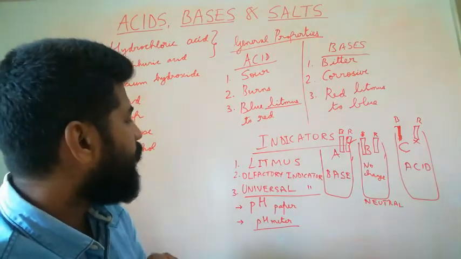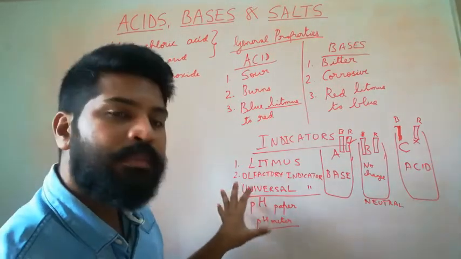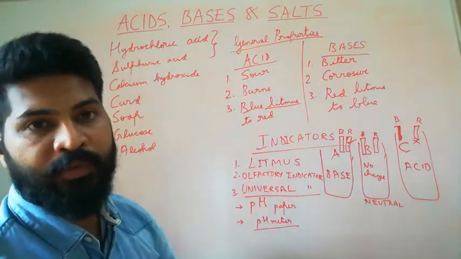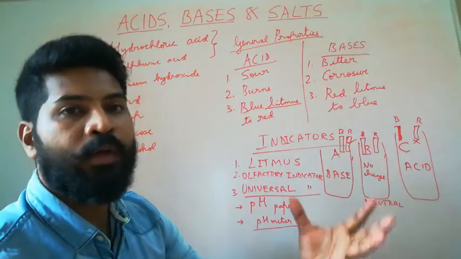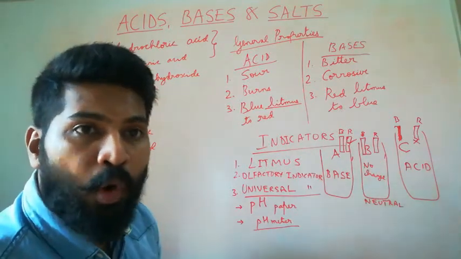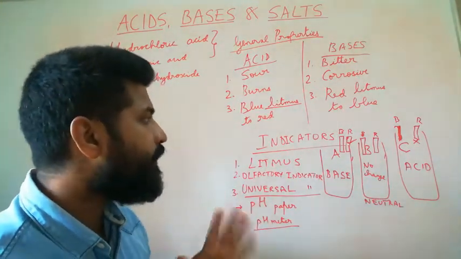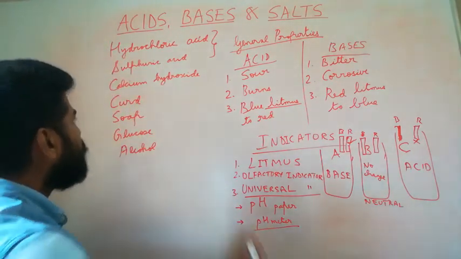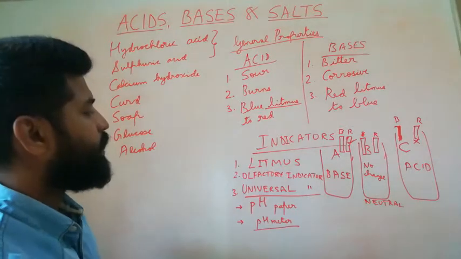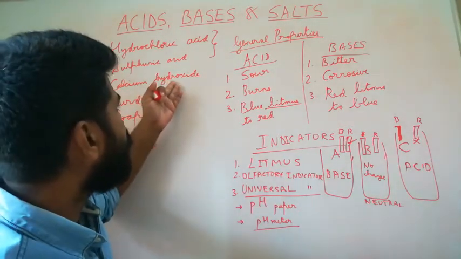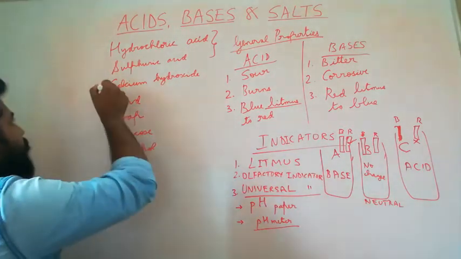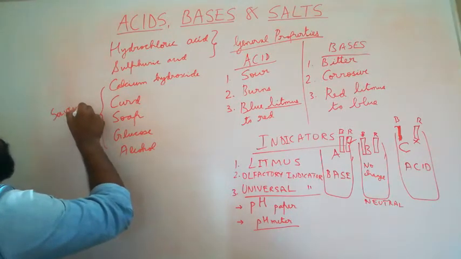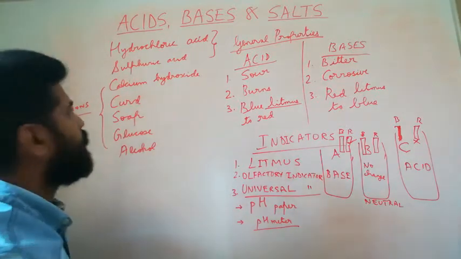So let us understand what is pH and how does it help us to identify whether a substance is an acid or a base, and what is the importance of pH in our everyday life. So before going to that, let us answer this question. So now all you have to do is make their solutions of this.